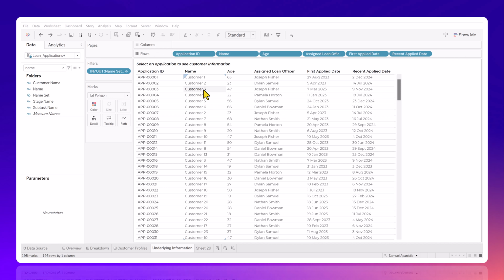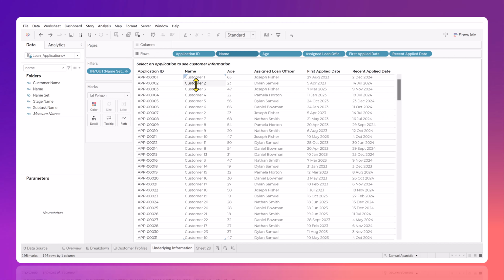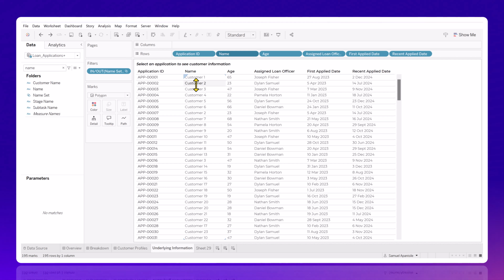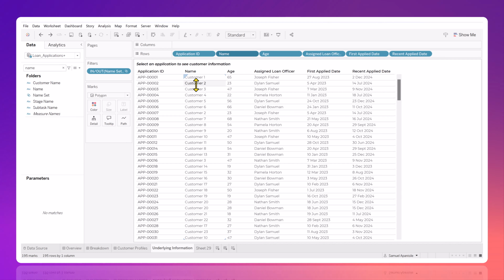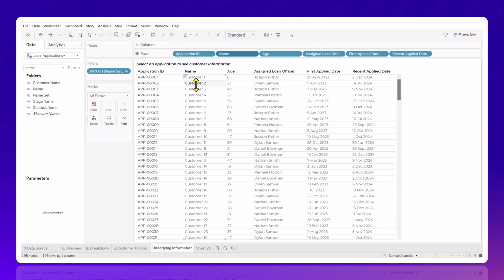So consider a use case whereby we have this table, and in this table we have a feed called name. It consists of customer's name. Let's say in our organization, a new feed has just been created for the customer name. Maybe they made some changes, or they've updated the list, or there was a mistake initially and they had to create another one. And you have now been tasked to change from the old one to the new one.